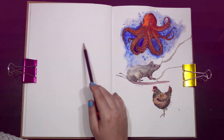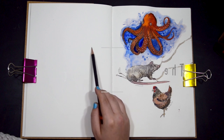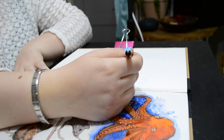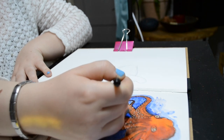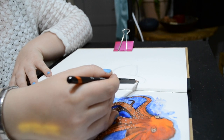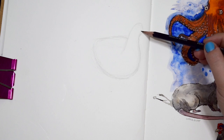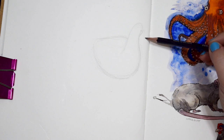Hi guys and welcome back to the Cassie Projects. Today is a tiny Tuesday but this is the real time version so that you can learn how to do watercolour too. I'm not a professional but I can give you an idea of my technique and how I do things. This series is where you guys choose what I draw. I had a comment from kdvgaming329 and they suggested that I paint a duck.